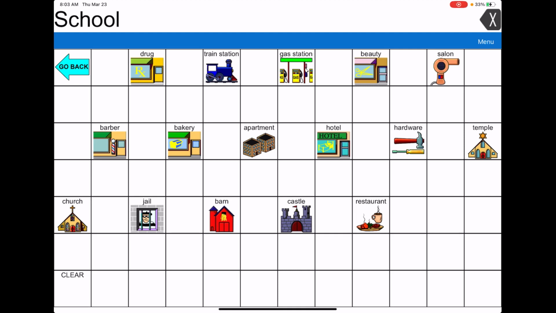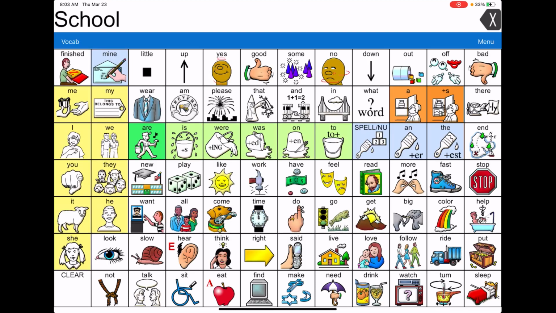So again, you could put the generic representation for places that the student goes that aren't represented here. You could add those in. If there are some specific places, what we would want to do is to see if it's already in the device. So let's say that your child likes to go to hippotherapy. That may be something that's in here. It might be under a different place, or it might not be in the device.